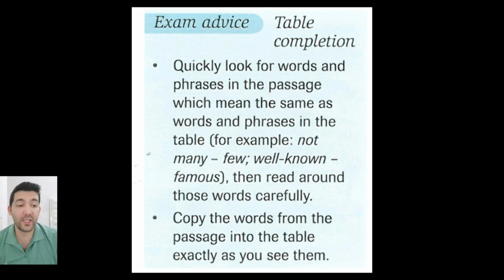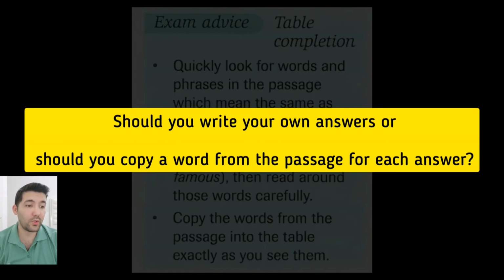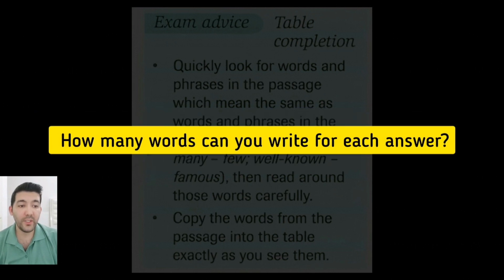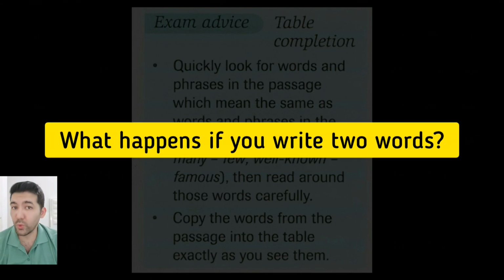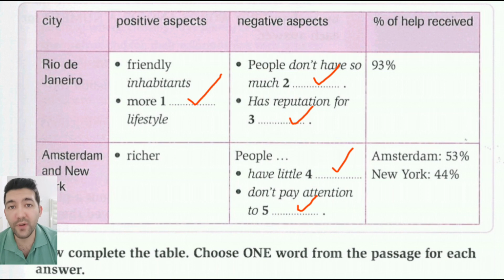Alright, now let me ask you a couple of questions to check your understanding. Should you write your own answers or should you copy a word from the passage for each answer? Well, the answer is copy a word from the passage. The next question, how many words can you write for each answer? 1. And what happens if you write 2 words? Well, the answer is wrong. Now you have a couple of minutes to find the answers.